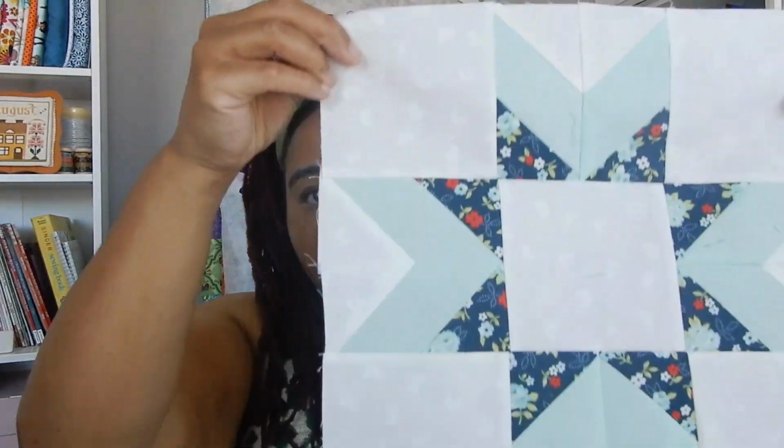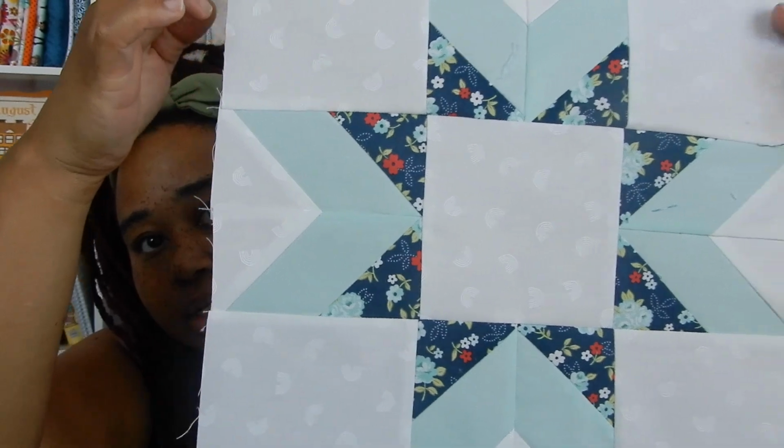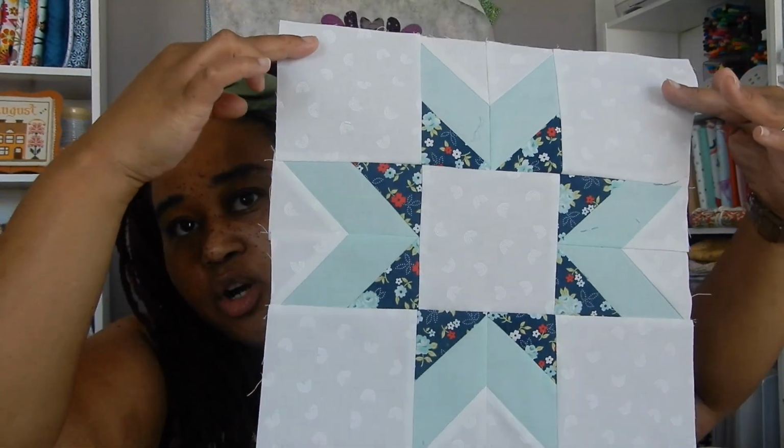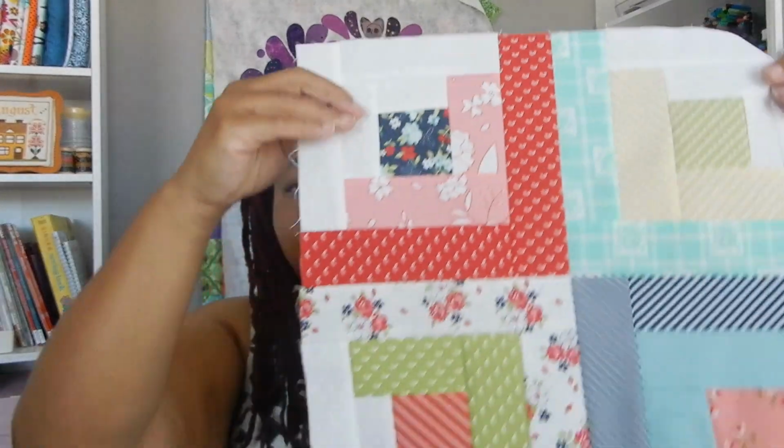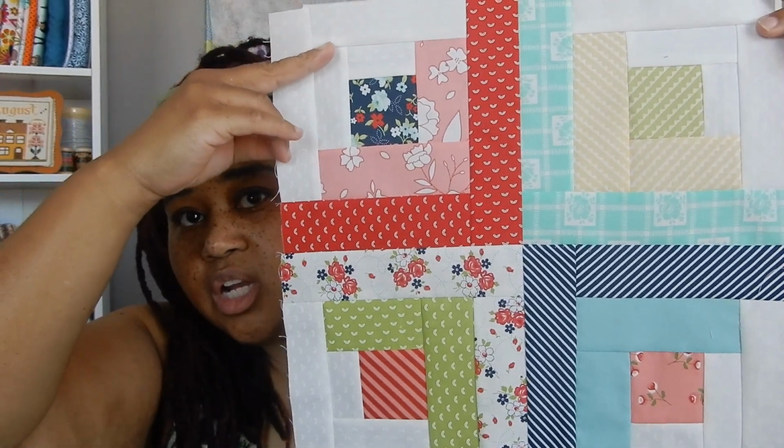Done with month 5 August blocks of the Crystal Heart sew along. So I'm going to go ahead and show them to you. The first block, and I don't remember the names of them, of course, was this one. This was not a hard block to put together, so this wasn't bad. Then I have this one, also not a hard block to put together. I love all of the different colors in the block.